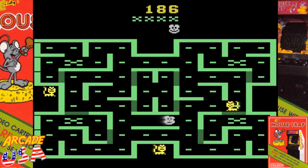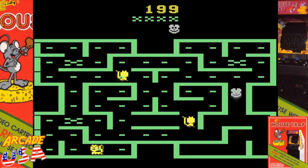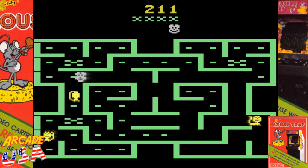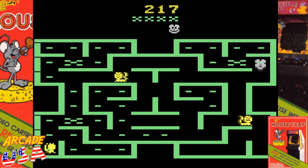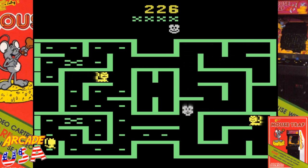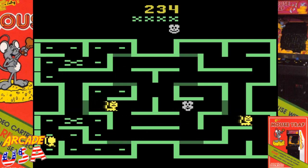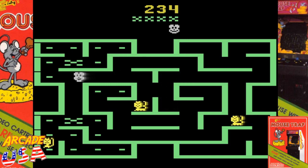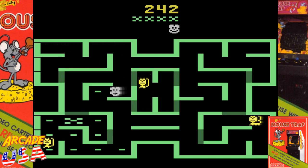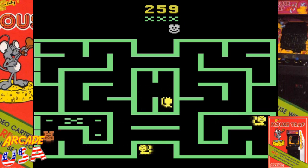Yeah! Come on kitty kitty kitty, come to the center of the maze. Oh yeah! The sound effects aren't too bad. I also like the animation of the cats — I like how they wiggle their little tails as they walk around. There we go, I trapped him. And the mouse is really well done — he's got a little happy face, opens and closes his mouth. Did a pretty good job. The dog looks cool too.